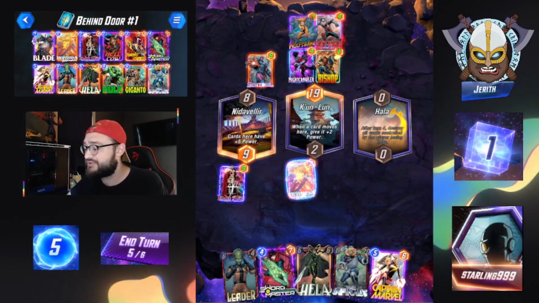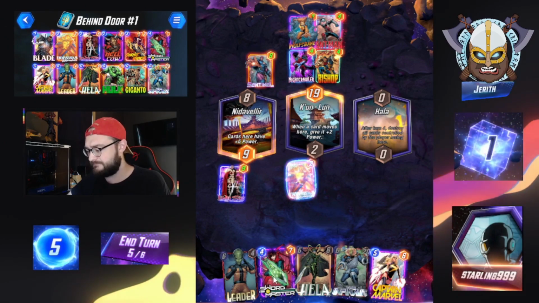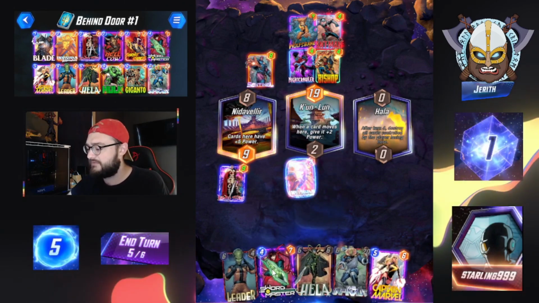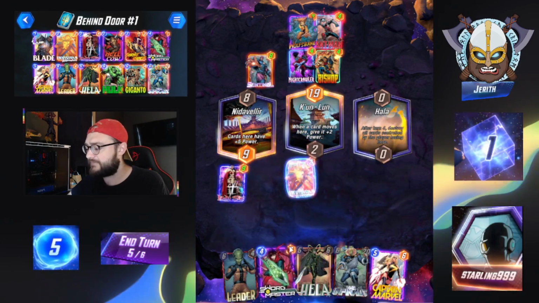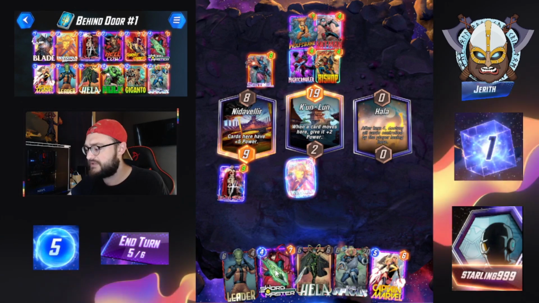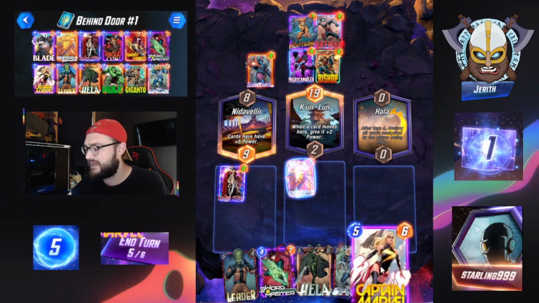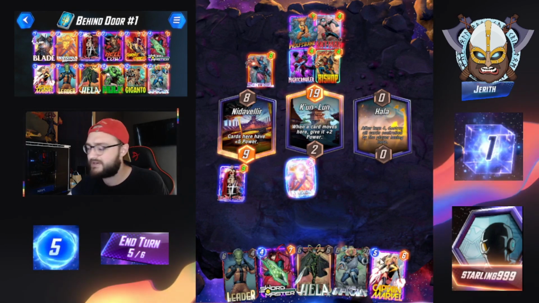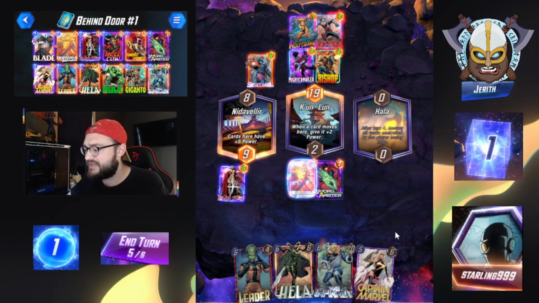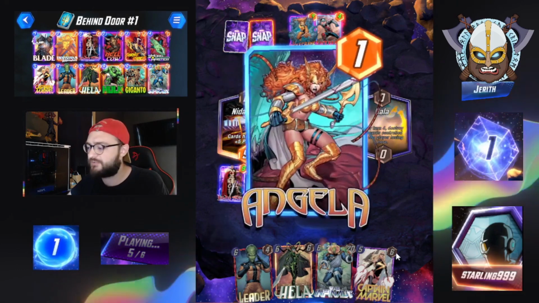So what do we got here? We drew Captain Marvel. So we could play out Swordmaster or Captain Marvel here. If we do, let's see, let's think about this. Swordmaster is only going to chop up one of these cards. Captain Marvel, I don't think is going to have enough power for us to solely rely on her. So I want to say, let's Swordmaster underneath Invisible Woman here.